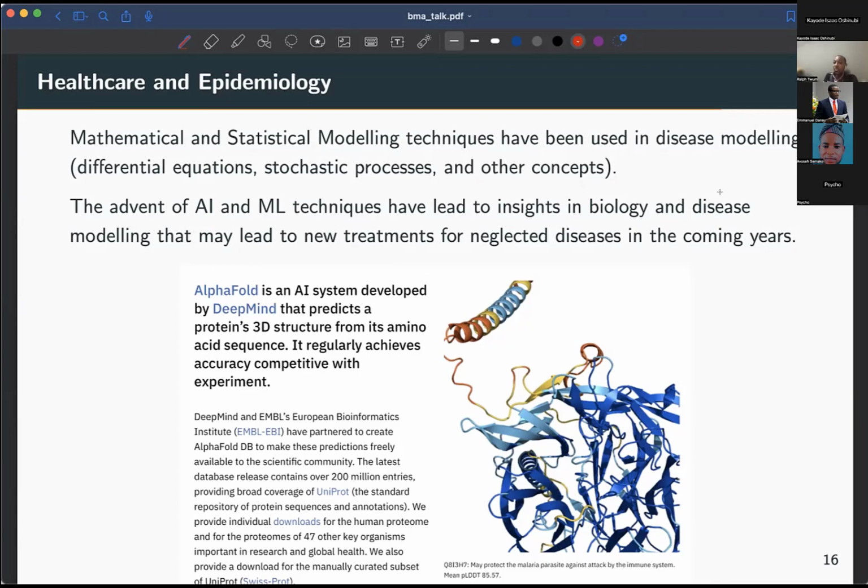There are going to be more and more of these coming up as we go along. This infographic is from the DeepMind website, where they talk about how they did it, and there is also the database where you can actually go and see some of these protein molecules, or the expected structure of these protein molecules, for yourself.